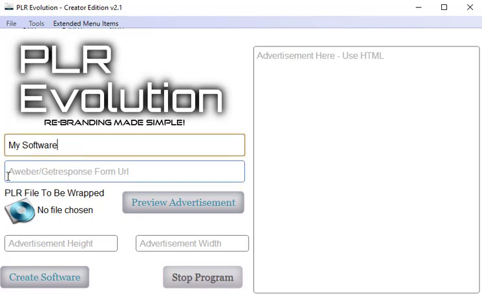Then you can use your Aweber or GetResponse form URL. You just put a URL in here of a simple form that's only asking for their name and email address. They're never even going to see it, so just put together whatever their default is with them hosting it on their own page, and then put that URL right here. Slap something there for now.